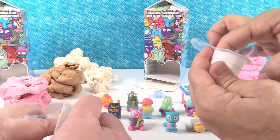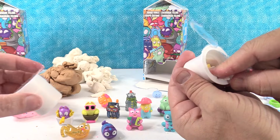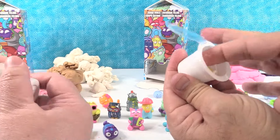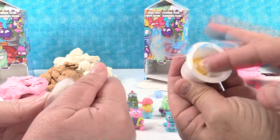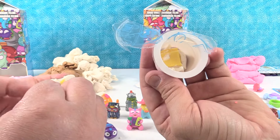Get the rest of our Play-Doh here so Paul can squish it all together. I can't get this accessory out. It's big. I can't get my finger in there and get the accessory out. You want me to get it? I think I do, yeah. I can see what it is. It's a milk carton. Okay.